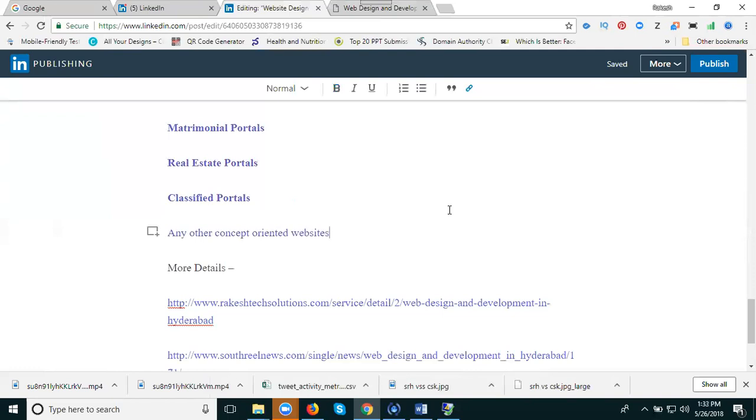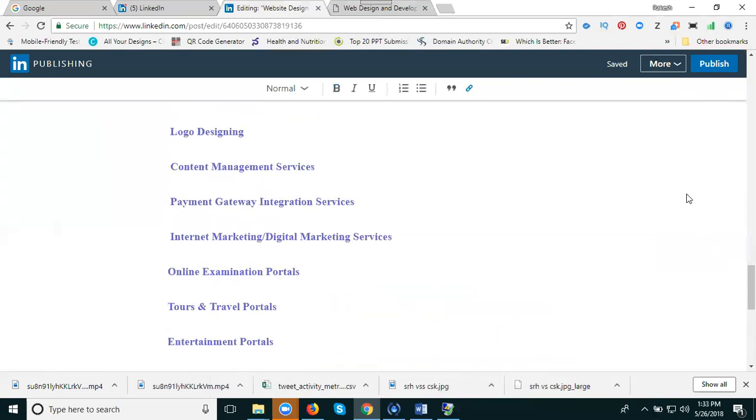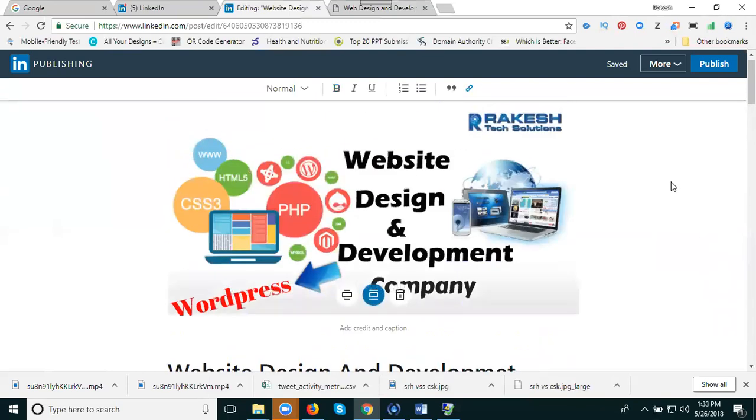Using it with the LinkedIn article. How many anchor texts will be used? That's all called backlinks. Please note down: N number of anchor texts is equal to your website backlinks. N number of backlinks of anchor text. Write it down below in brackets: N number of hyperlinks. That is called website backlinks. Now here, adding the backlink here.